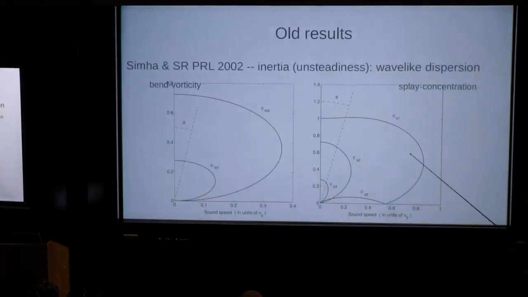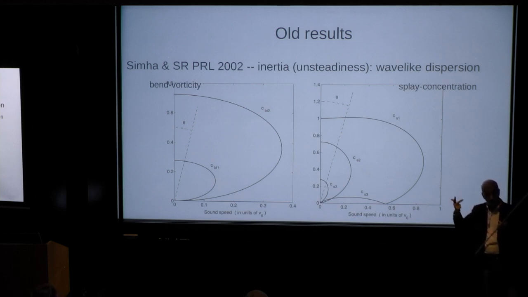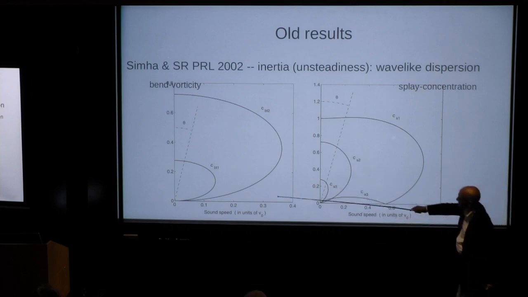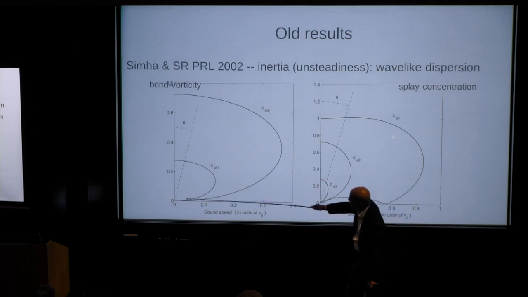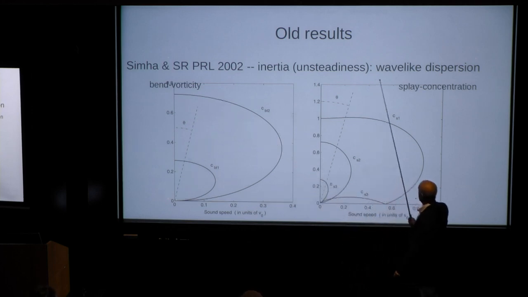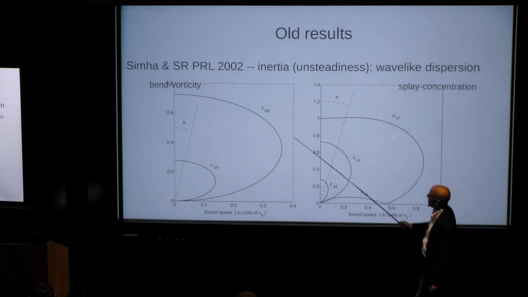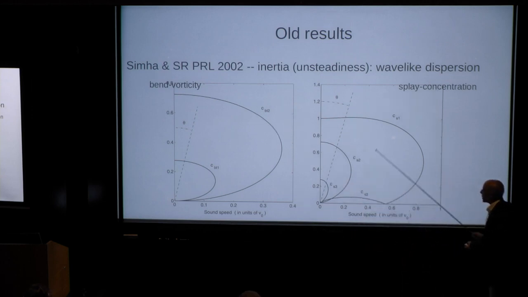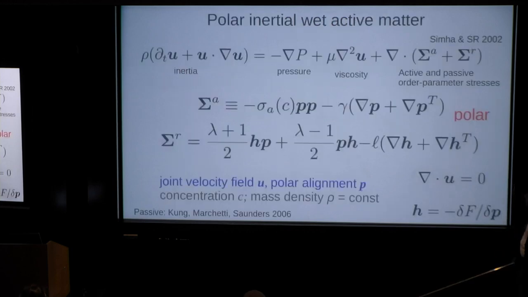Okay, so if you do that, then at leading order in wave number, what you find is an interesting sound wave-like spectrum due to the coupled dynamics of orientation, concentration, and hydrodynamic velocity field. The dispersion, these curves represent the speed of the waves. The radius vector from the origin to a point on the curve tells you about the speed of the wave in that direction. So you have coupling of splay and concentration, and bend and vorticity. But the only analysis we did back then was to leading, that is linear order in wave number. The question is, what is the full story?